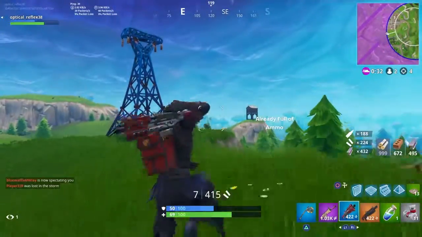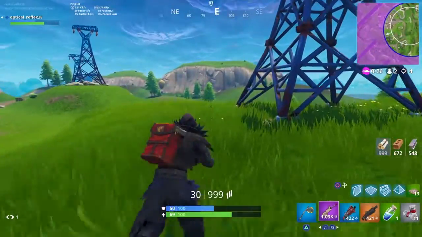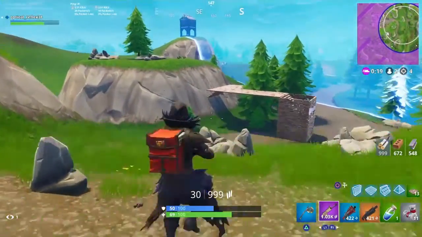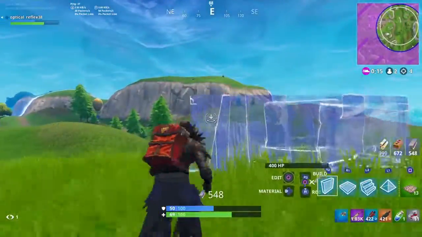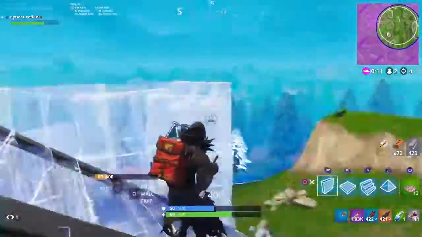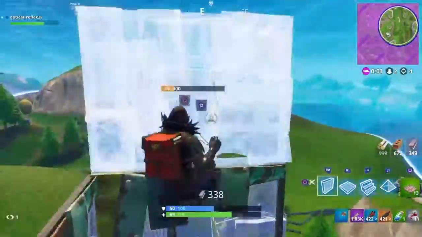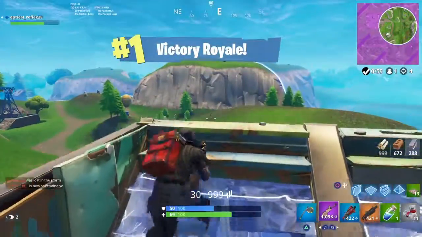Alright, guys. One last guy. Let's get into the circle. Let's build up a one by one tower, and then let's wreck this dude. One last guy. I'm so excited. I'm gonna build metal so that way it's as strong as material. Yeah, I'm a pretty fast builder if you guys didn't know.